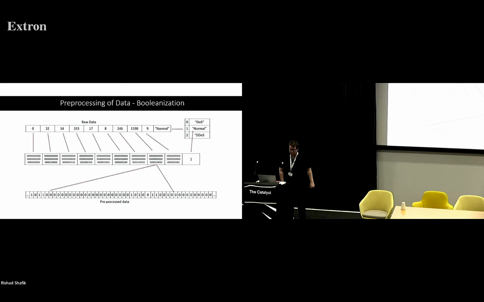The second one is the pre-processing part, which probably someone has done before, but this is different, at least from Darshana's work. What we did was take the raw data stream and Booleanize it, basically converting it into bits directly. If you have, for example, a string, then you would one-hot encode it instead. Basically you just append it to a large sequence of bits. I think this is very scalable, in the way that we don't have to train our Booleanizer at all. We just convert to bits and feed it in. So that is more scalable for these types of real-time applications. Good.